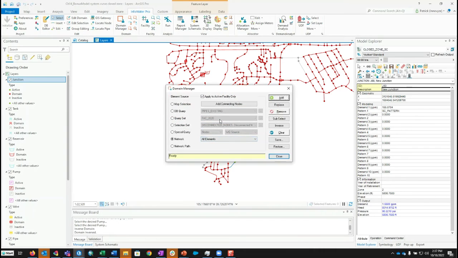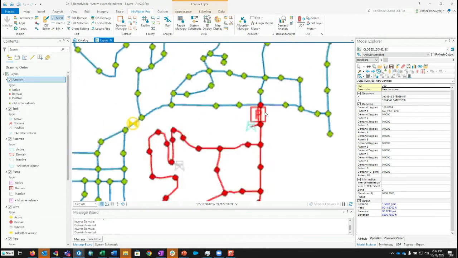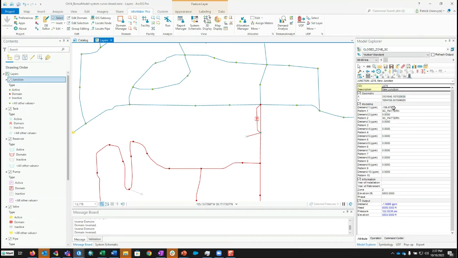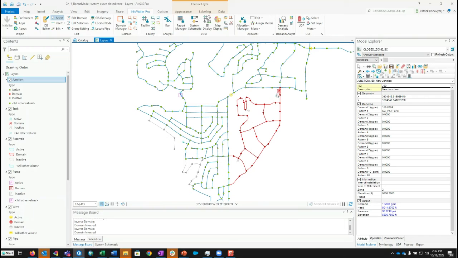And now, just so that I can get back to just having my active closed zone in the domain, I'm going to switch my domain using that inverse button again. But now I've got my discharge node here with my negative demand, and I've got my suction node with my positive demand on there. You can see I've got 3 locations with my discharge tank, and so let's switch which one of those is the active one.